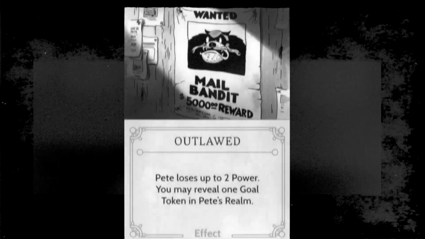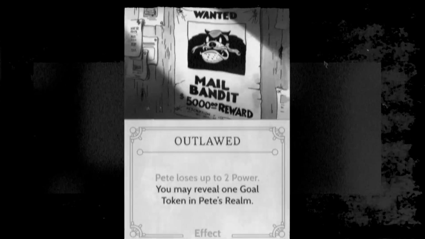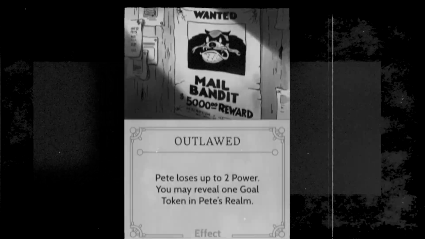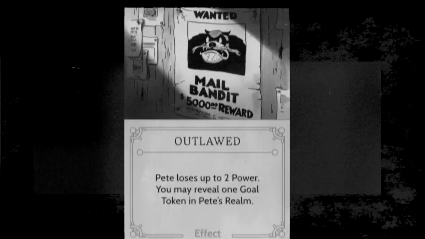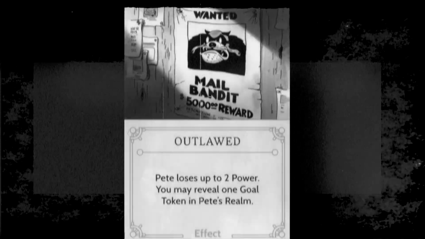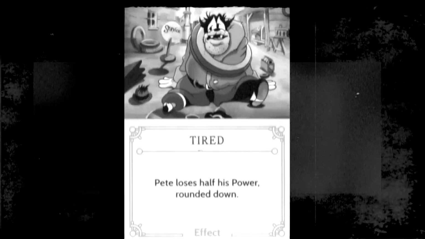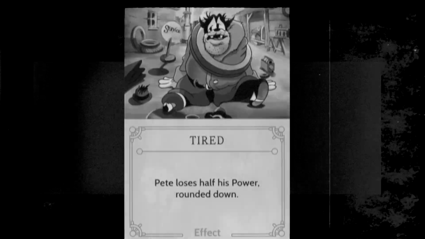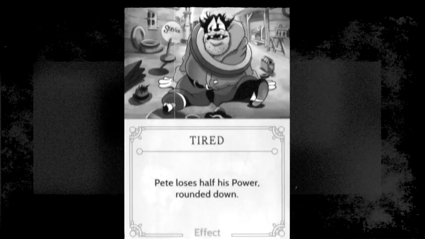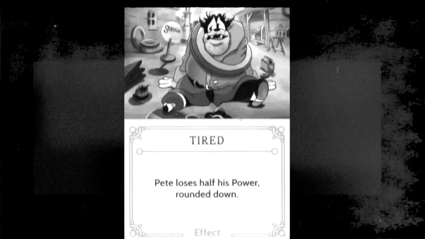Now on to Outlawed. With this effect, Pete loses 2 power and one of his gold tokens is revealed. Early on in the game, this effect is very handy at showing the goals while also stripping away some of Pete's power. Later in the game, it's more of a judgment call on which fate card is better at the time. And the last effect is Tired. This effect forces Pete to lose half of his power, rounded down. If Pete has gained a lot of power, take half of it away.